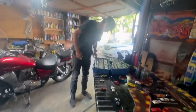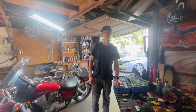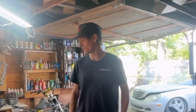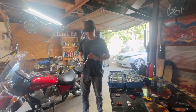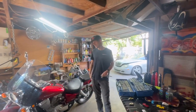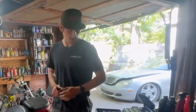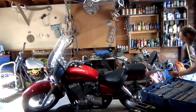All right, 17. So, would you say this is a beginner or an expert bike? I'd say it's definitely like 12-year-old boy to 50-year-old woman's bike. You know, there's a big range there, but beginner bike. Sorry, all you Honda Shadow lovers. They're cheap, easy cruisers, but she wants a different bike, but I don't know if she'll end up getting one or not. Yeah, this is a 50-year-old woman's bike right here. I gotta go grab the other tools out of my car.